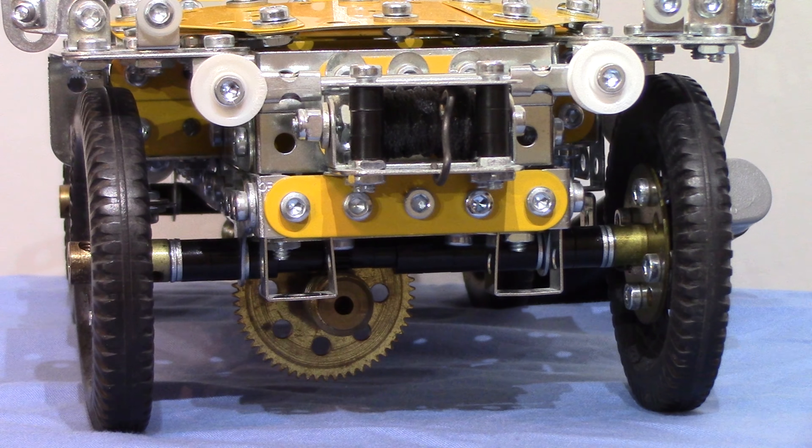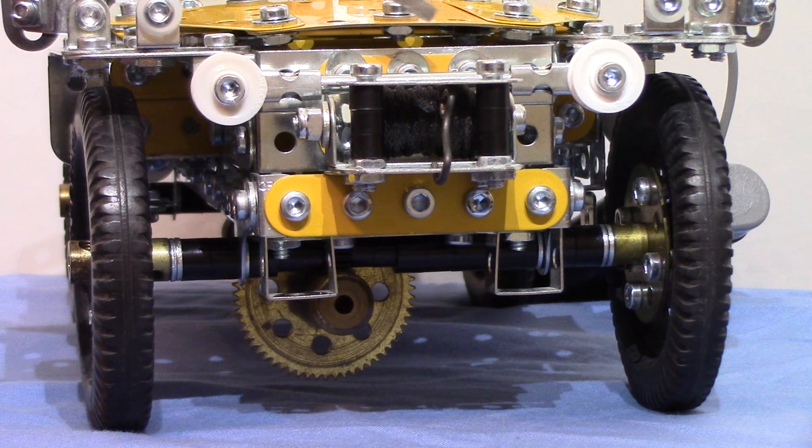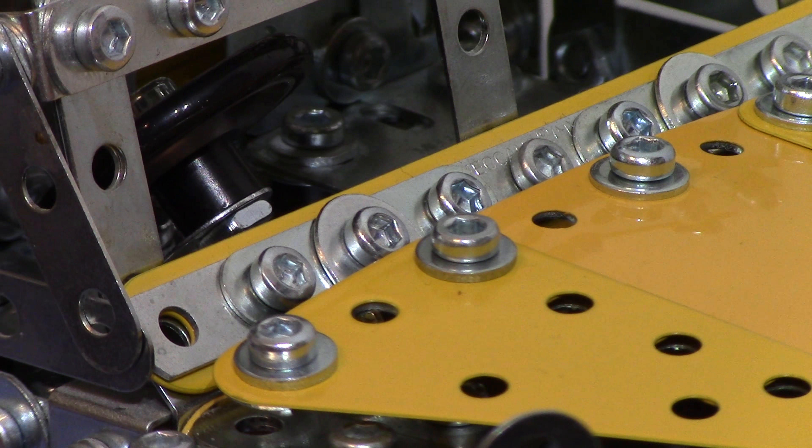Underneath is the bit I'm probably least happy with — the drive to the front axle. It comes down through a large 60-tooth gear and then you can see the worm gear. Using that 60-tooth gives a reasonable reduction before the worm, but of course it is quite low to the ground and I haven't got a massive number of gears. Most of my stock is very common parts. This support across the front — just visible at the top of the screen — I thought about using a strip. It's just a support for these large, rather ungainly wings. On the real thing they're a lot thicker than this in scale, but not bad, and an easy little modification.